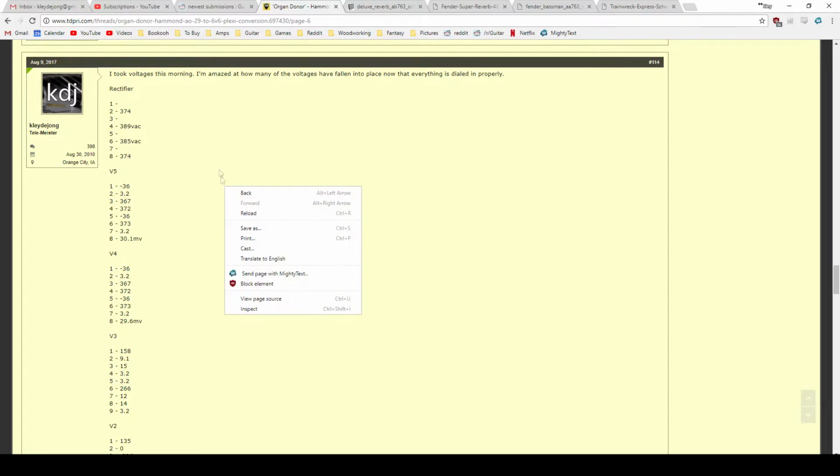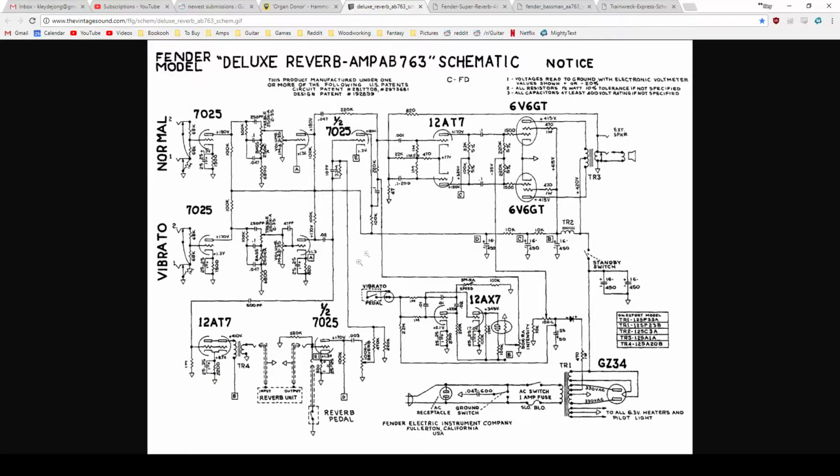But nonetheless, my plan with this amp is to, for sure, build the Blackface AB763 style preamp. I'm only going to do a single input, single channel, at least to begin with. What I want to do is pick and choose my favorite parts of this amp and just focus on the tone. So I'm probably going to be eliminating the normal channel, the reverb and the tremolo. One thing I will say, though, is that the tube-driven analog spring reverb is fantastic sounding, and in my opinion, one of the most essential parts of that Blackface sound.